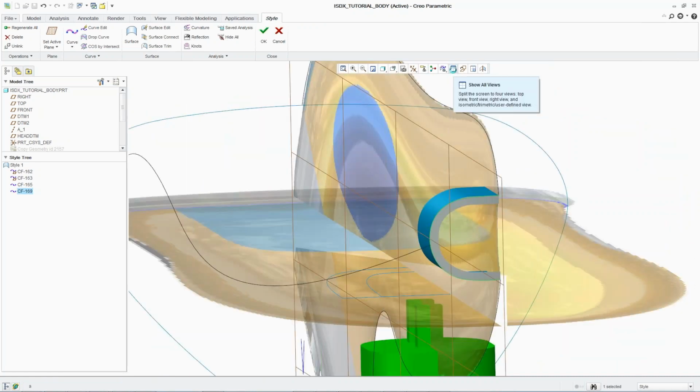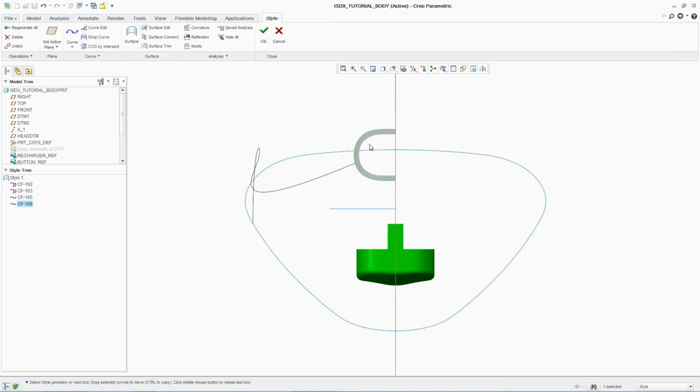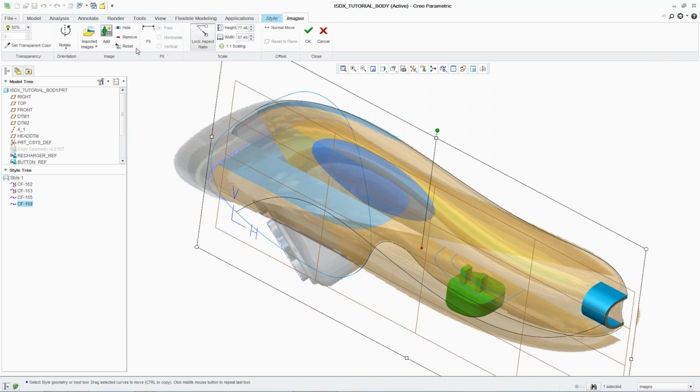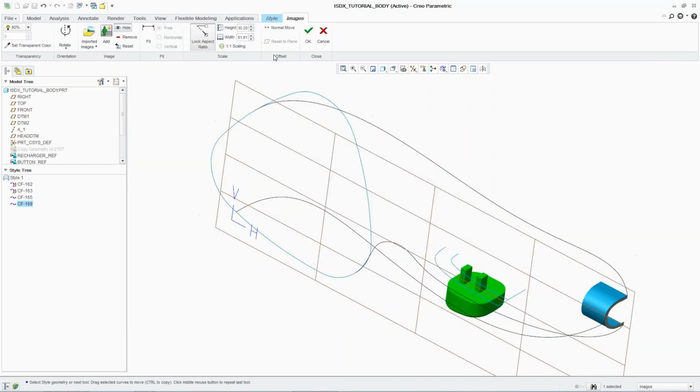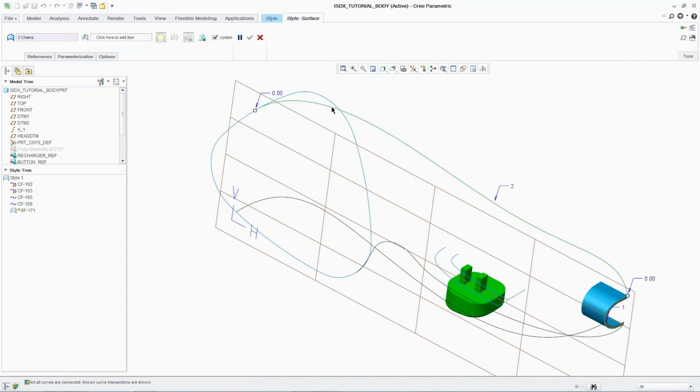Now, once we define our curves, I want to go through, utilize these, and build a surface. It's also important to note that at any time, I can always go back in, add some more control points by finding the style tree and tweaking it a little bit further. Now, we might just want to hide these images away. We don't really need them anymore. We have the starting points of our curves. We can build our surfaces to kind of take the place of those images that we put in.